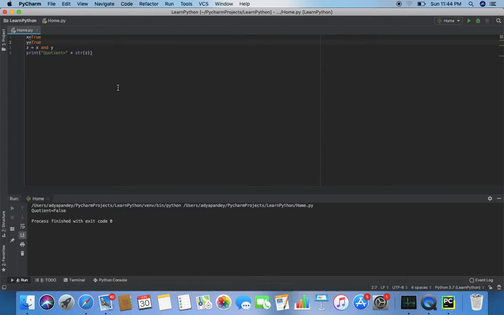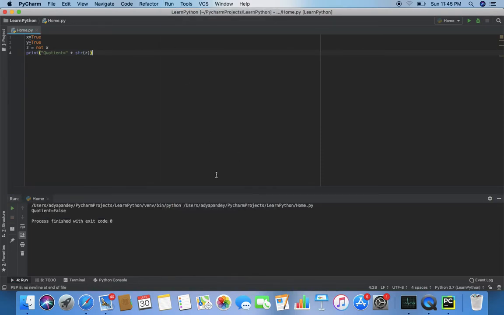And means it is always true only when both the inputs are true. And or means if any one is true, then true and false will be true, and true and true will be true. That operator is called OR, so here you have to write OR. If you just make it NOT, you see that x is true. If I say NOT x and I run it, let's check what it gives.